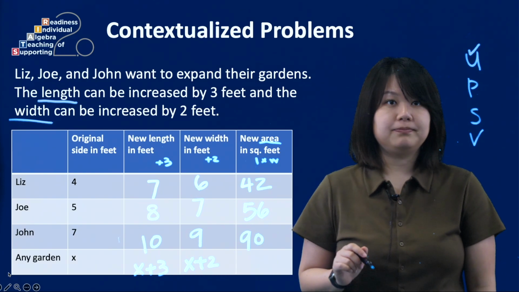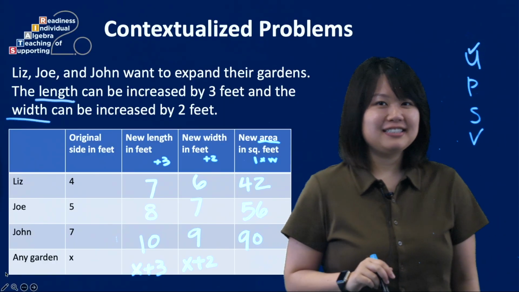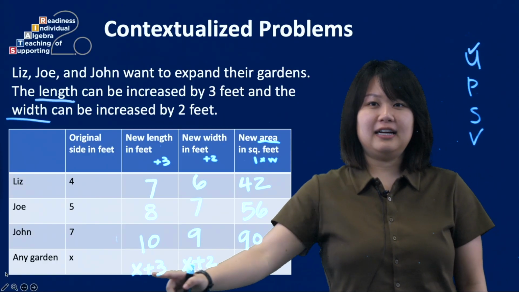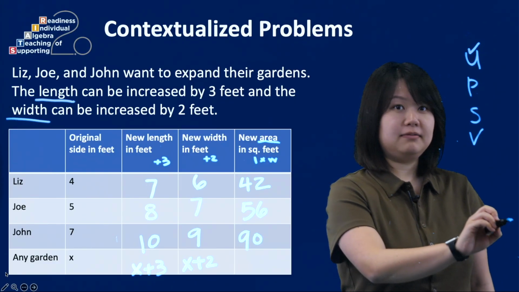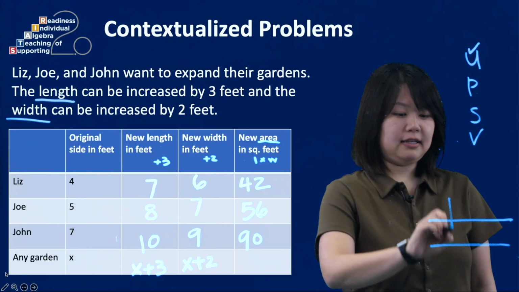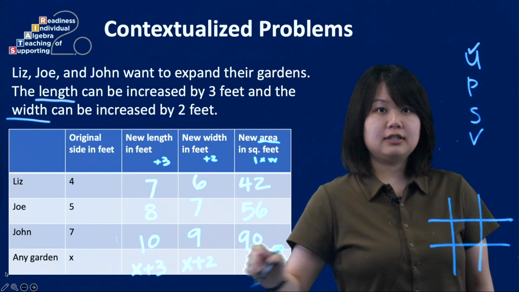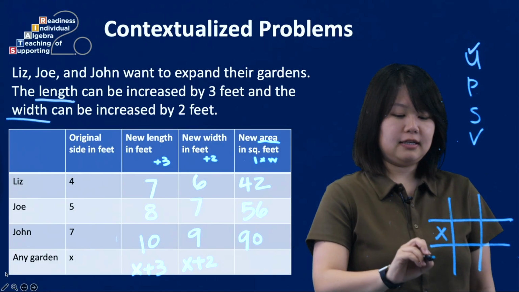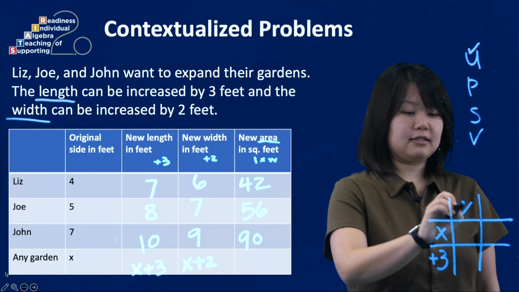And this is where I might utilize the graphic organizer we used previously in this video to multiply these 2 factors. All right, so now we're going to use a graphic organizer that we used previously in this video to solve the product of these 2 factors. I'm going to draw the box right here. So here I'm going to write down the terms for this factor, which is x plus 3, and then the terms for this factor, x plus 2.